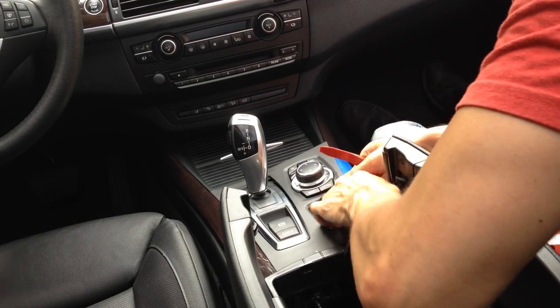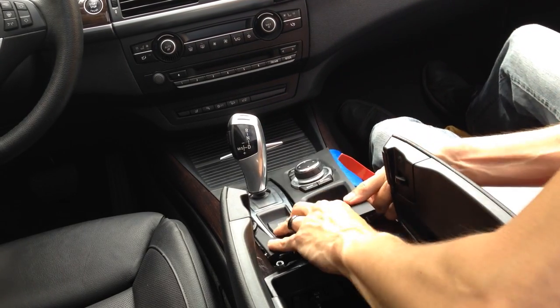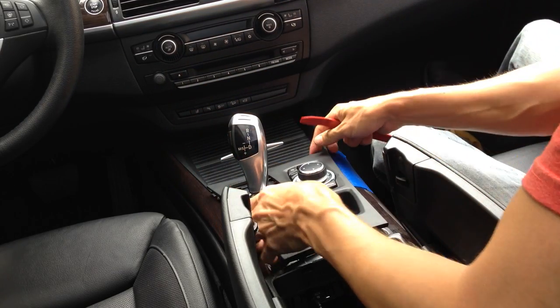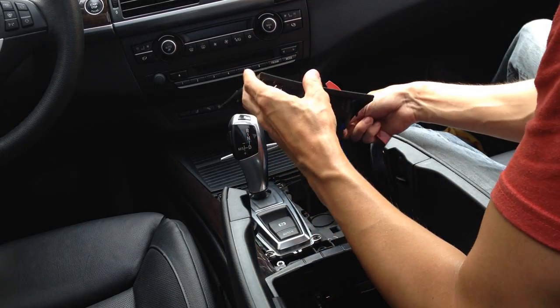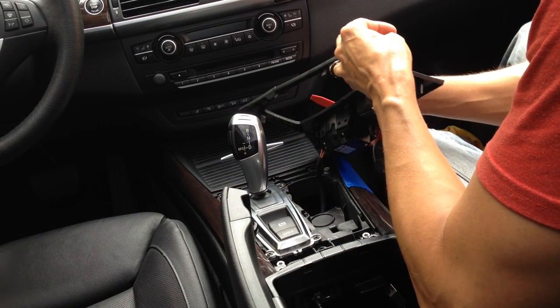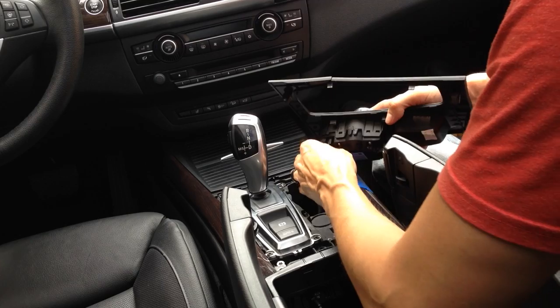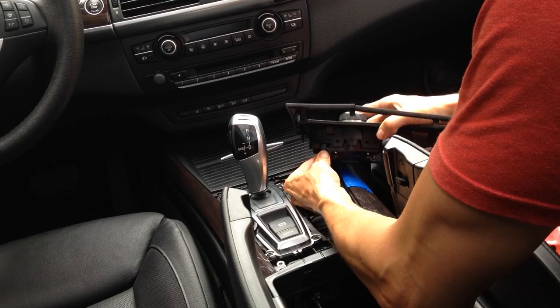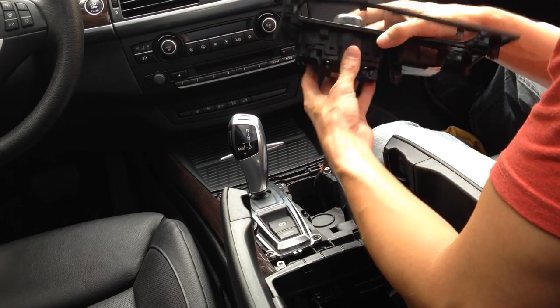I can go ahead and slide it right in this corner here, and now just pull it up — and out it comes. It's as easy as that. The one thing is you don't want to tug if it feels a little tight or a little hard. You've got this connection right here that goes over to your iDrive controller — just go ahead and pull that out and you're done.